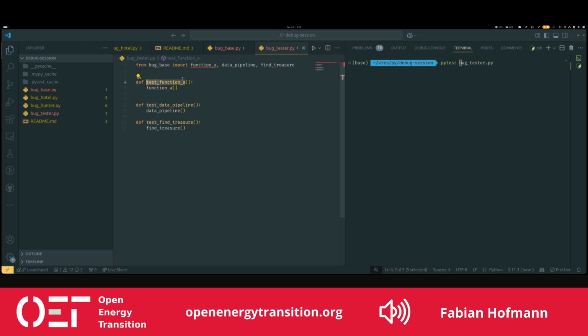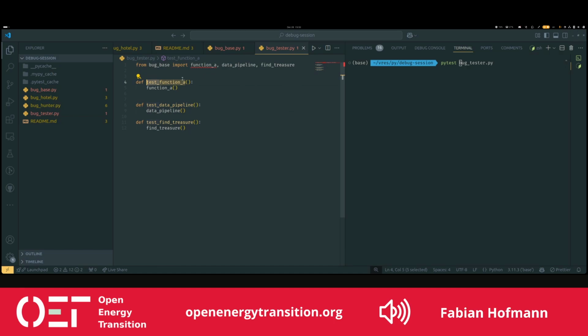And this function may then raise an error, but the remaining test functions are still executed. So it's not as if you were executing this code with Python where you stop at the first error that you hit and the rest of the code is ignored because you're stopping there.